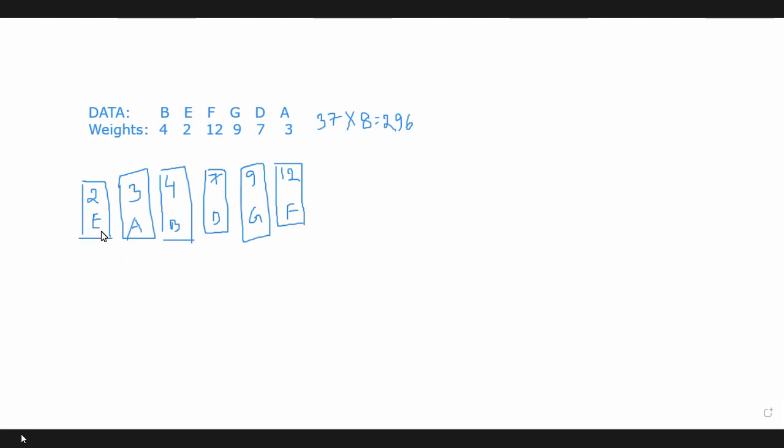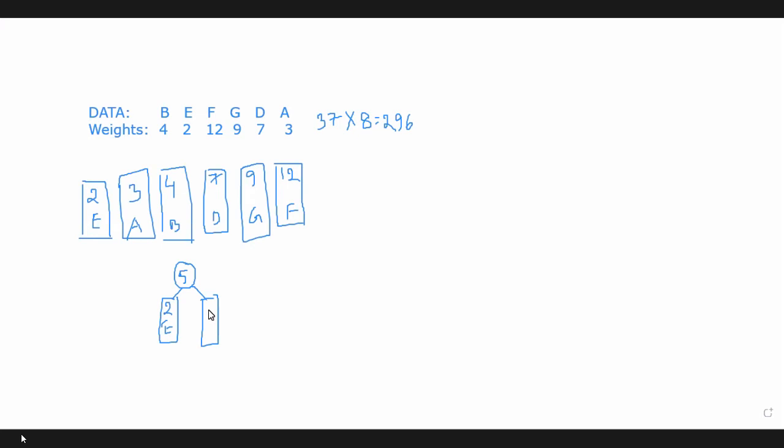At first take the two characters with smallest weight, that are E and A. After adding these two numbers, what will be the value of the internal node? 2 plus 3 equals 5. And the left child of 5 is E, and the right child of 5 is A. Okay. So now again organize the nodes in sequence.